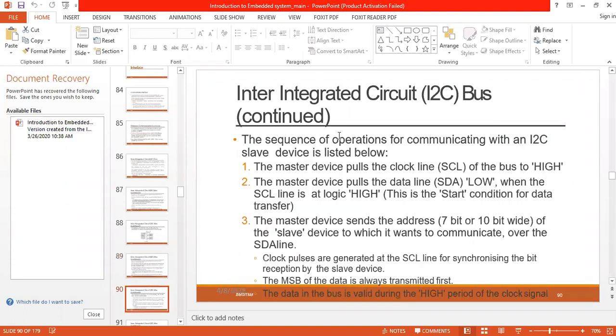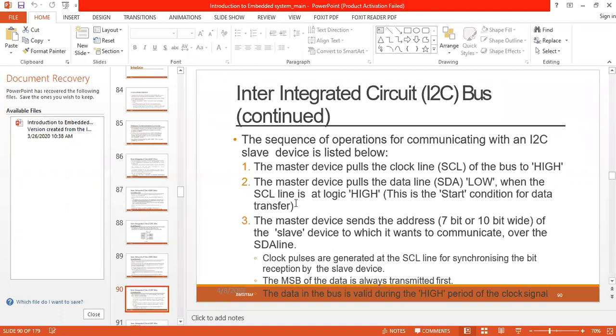Here you can see the sequence of operation for communicating with an I2C slave device. First, the master pulls the clock line SCL of the bus to high. Then the master device pulls the data line low when the SCL line is at logic high. This indicates the start condition for data transfer.